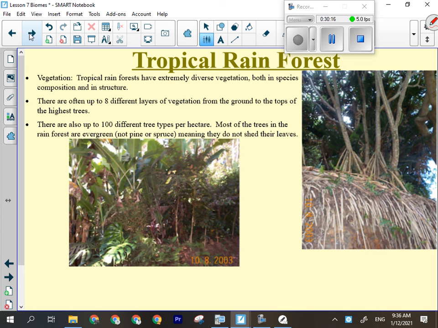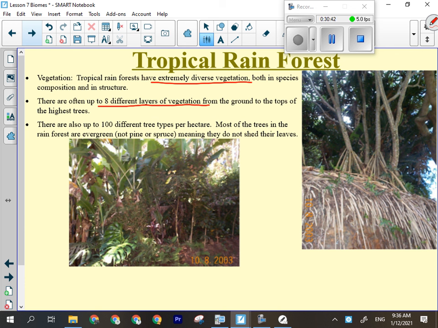All right, for vegetation, the vegetation is extremely diverse, both in composition and structure. There can be up to 8 different layers of vegetation from the ground to the tops of the highest trees, and there can be up to 100 different tree types per hectare. A hectare is 100 meters by 100 meters, so roughly the area enclosed by the running track.